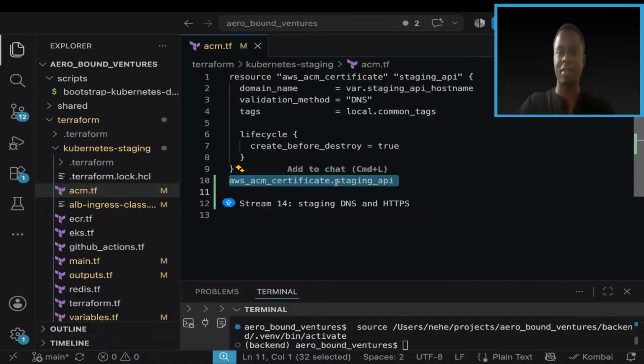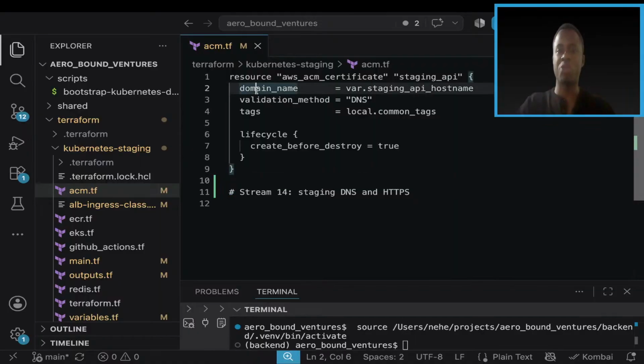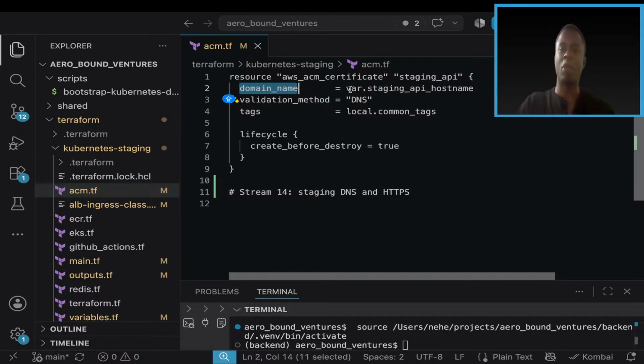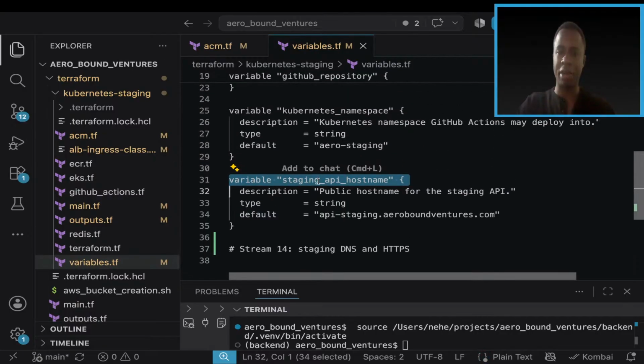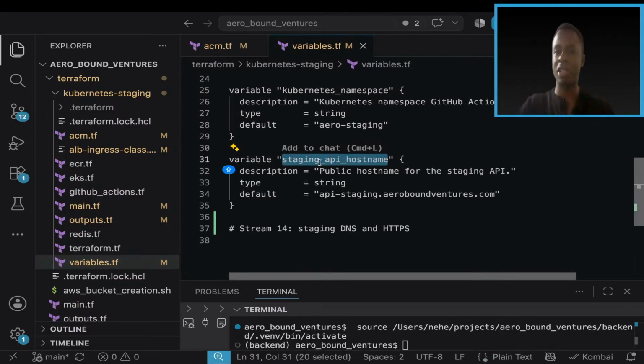As simple as that. Here is where you specify the domain name. The domain name will come from var.staging_api_hostname, which is simply in the variables up here. I'm going to push this to GitHub, so don't worry. You can copy it and use it.